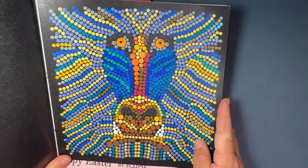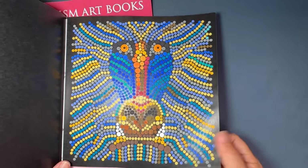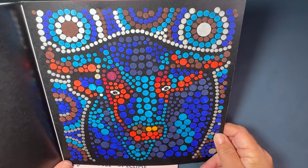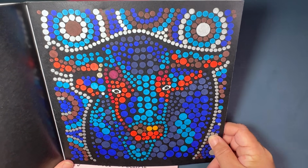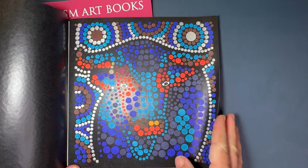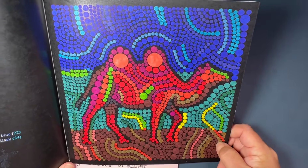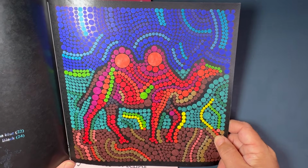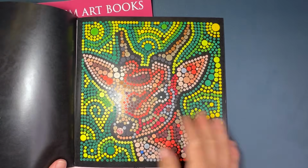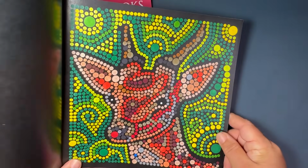This one was done in Sharpies. I love this shiny paper. I think that was what the problem with the stone mosaic was, that newspapery like paper. I didn't like the finished product. So this paper, the finished product, is very pretty on this premium paper. I don't know if you can even get Eclipse books anymore without the premium paper, but I don't even bother. I stick with the premium paper because I just like the finished product so much.